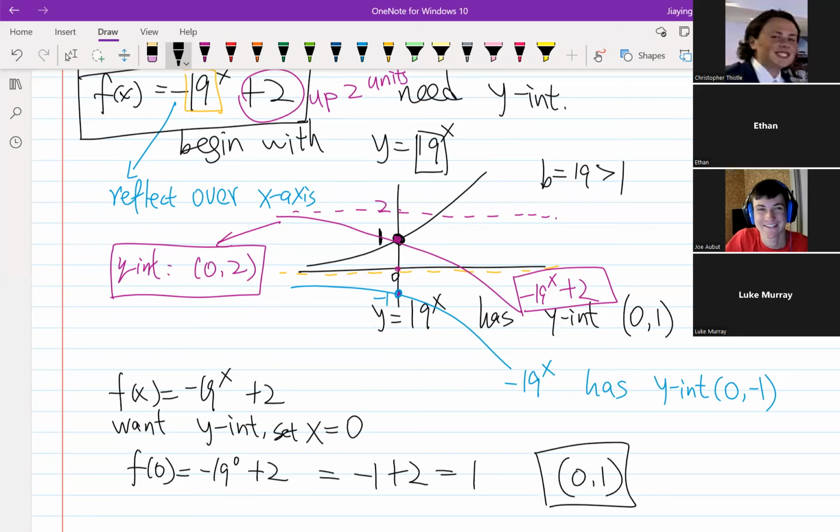All right, I think a problem like this is going to be a fair question on the quiz, right? It asks you, okay, here's an exponential function. What kind of transformations does it take to get to this function from 19 to the x? What's the horizontal asymptote? What's the y-intercept? All of those questions are reasonable, because they're all related to the graphs of exponential functions.